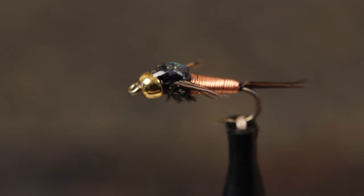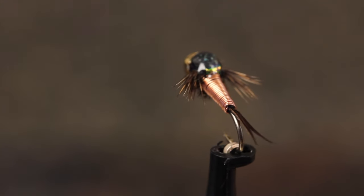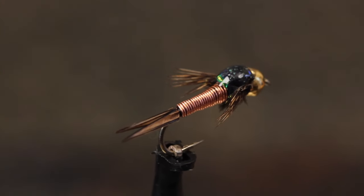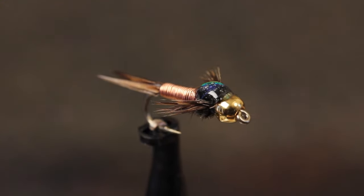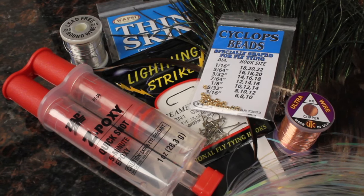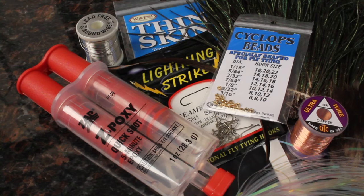The Copper John, developed by John Barr in the mid-90s, has become a remarkably popular pattern, and with good reason. It sinks like a stone, and although it doesn't look like any aquatic insect in particular, it represents many in general. If you're put off by the sheer number of materials, as I initially was, don't be. Once you get rolling, it's a fairly easy fly to tie.